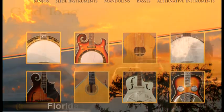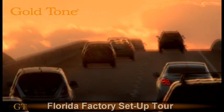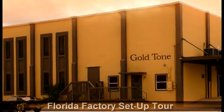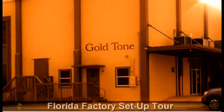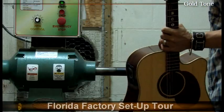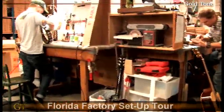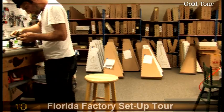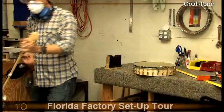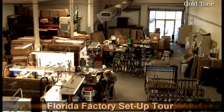This is Gold Tone's USA factory setup tour. The factory is located in Central Florida along the East Coast, often called the Space Coast where golden skies fill the horizon. Our number one concern is providing the best sounding and playing instrument for your dollar. Our 15,000 square foot shop employs talented instrument techs who all play and have created the specialized jigs and measuring devices necessary to officially provide this service. More bang for the buck has always been our unofficial motto since day one, and we're proud to provide the very best playing and sounding instruments to dealers worldwide.